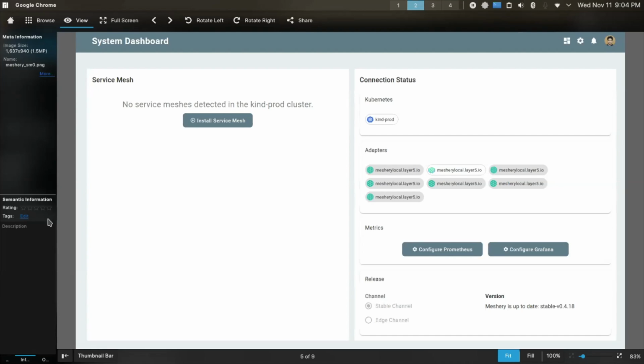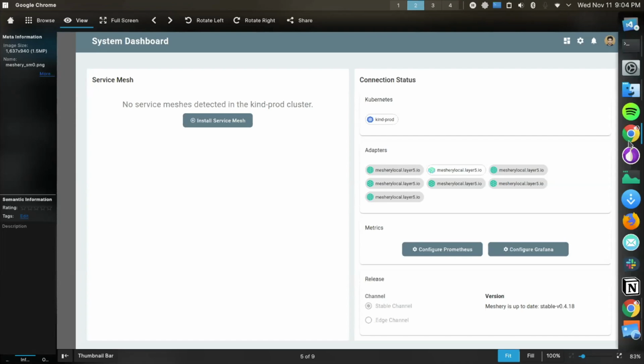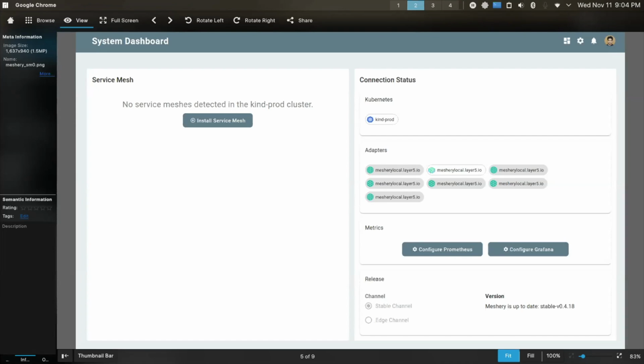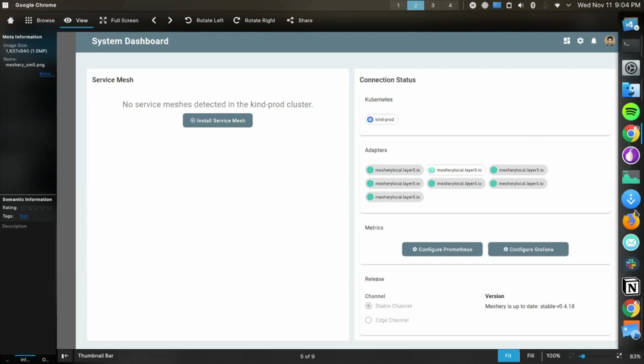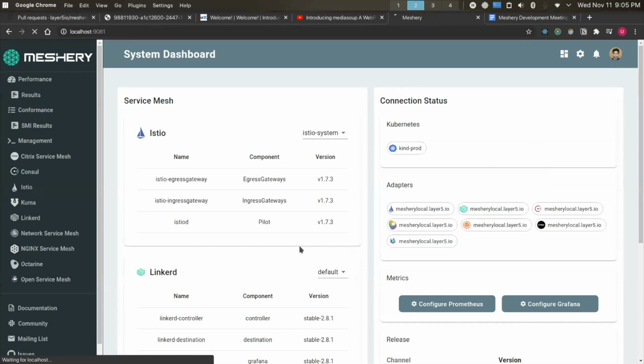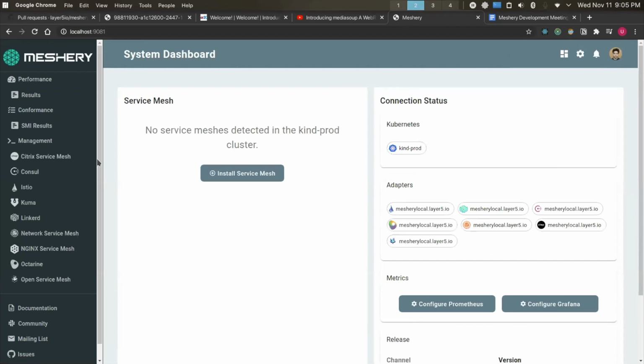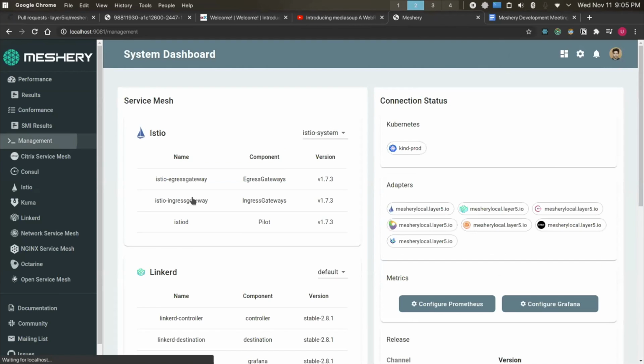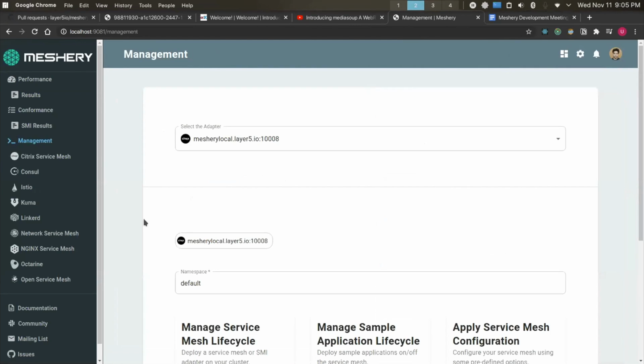Today, if you click on the button in the current release of Meshery, Utkarsh, do you mind showing them what it takes them to? Actually, I will have to first uninstall those meshes so that I can access. I can do that, but it will definitely take. No, it's okay, you don't have to. Actually, all I meant was just to go to /management. Oh. It'll take them to here.